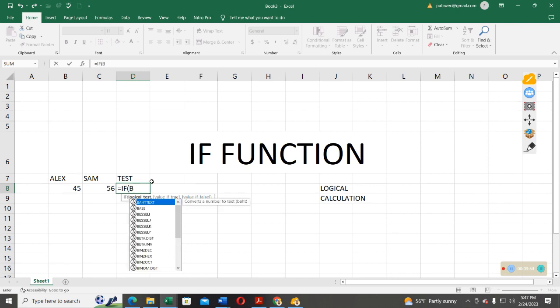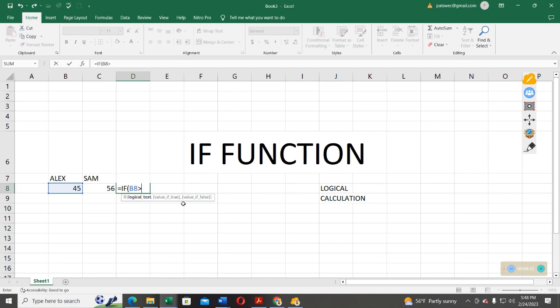So I will say B8. When I type B8, you see the cell is highlighted, meaning I've already selected the value within that cell. So I will say if B8 is greater than, so I use the greater sign.